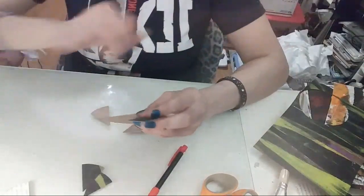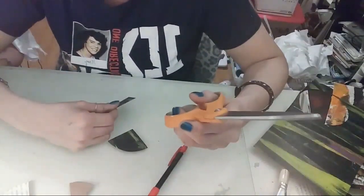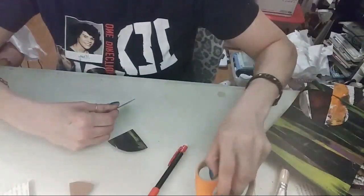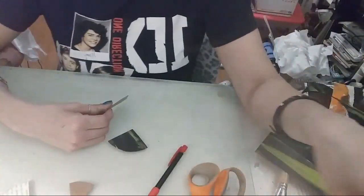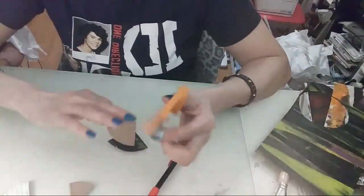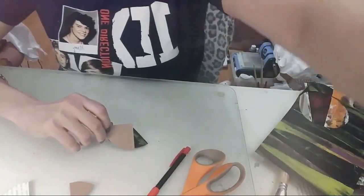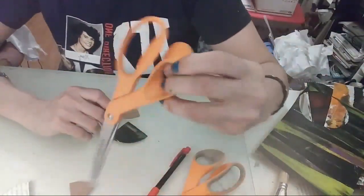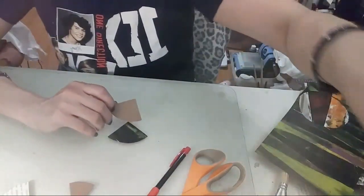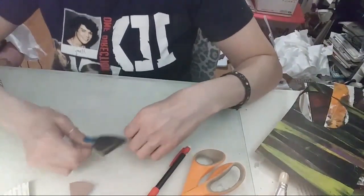Oh, I know. I don't have a real sharpening block for my scissors, but these are Fiskars. Fiskars don't get dull very easily. I've got two pair of Fiskars in here that James Lee found for me. Got one with the things on the inside, and then I've got another set right here without the inside. So I've got two sets of Fiskars, which are really good scissors. Love to have a pair of those Tim Holtz. Yep.